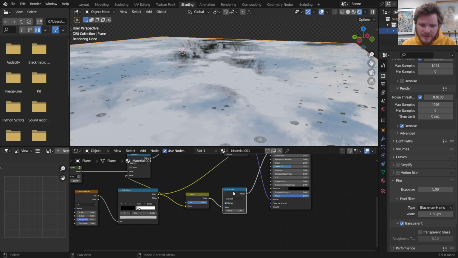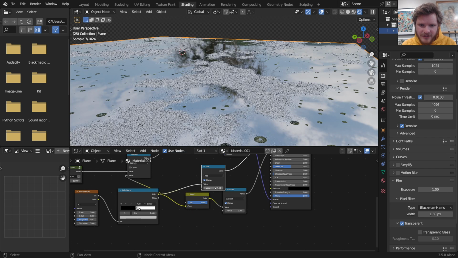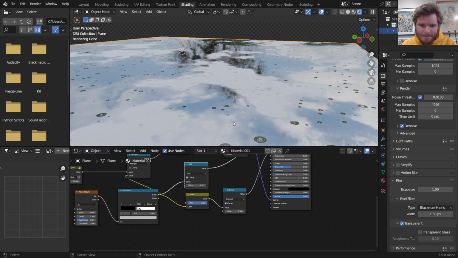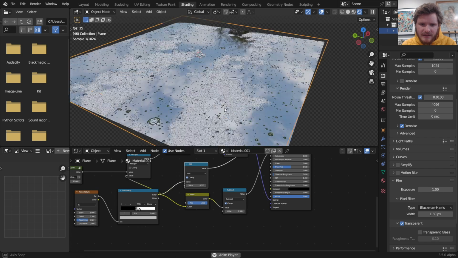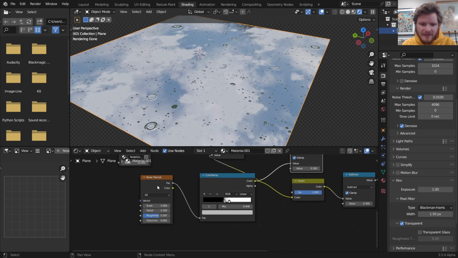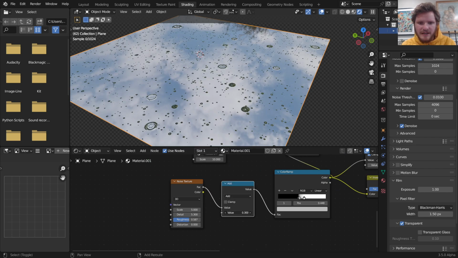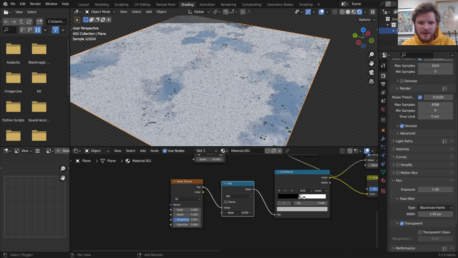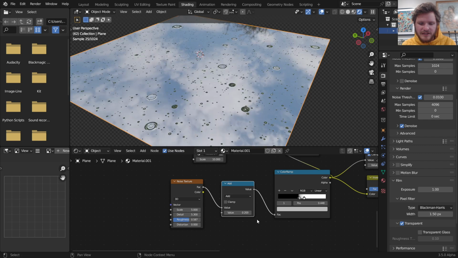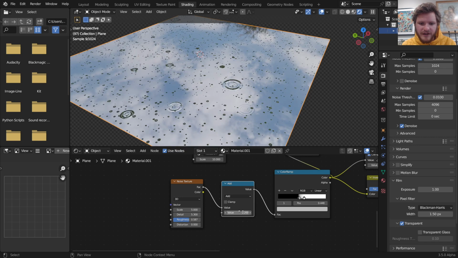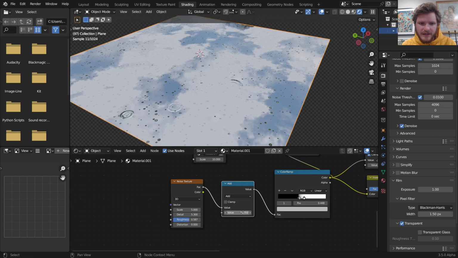And maybe we can do the same for addition. Doesn't make much sense. So before, after. As we increase this, everything's going to turn into this. Okay, what does this look like? It looks pretty good. The main thing I want to illustrate, though, is if we put an addition before this noise texture, this is our slider to say where there are puddles and where there are not. So when this is set to a certain value, we're going to have rain everywhere. Otherwise, in certain areas, you get the idea.